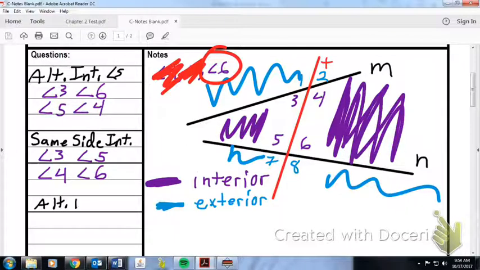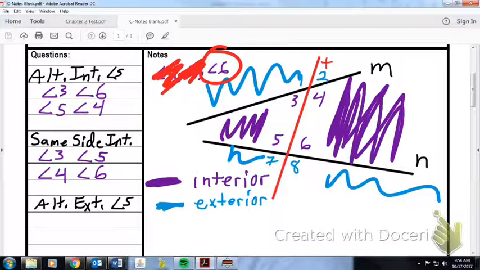And that brings us to alternate interior or exterior angles. Okay, now what I want you to do is take about 3 minutes. So hit pause, and for about 3 minutes, I want you guys to come up with what the 2 alternate exterior angle pairs are. So there are 2 of them. They've got to be blue. And what I want you to do is look at the definitions and use the definitions just the same way as we used the definitions to find out what the alternate interior pairs and the same side interior pairs were.